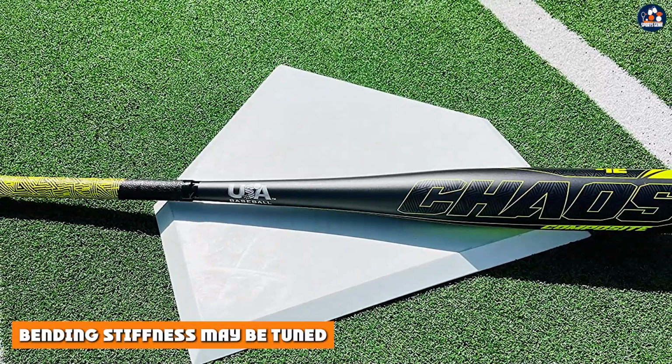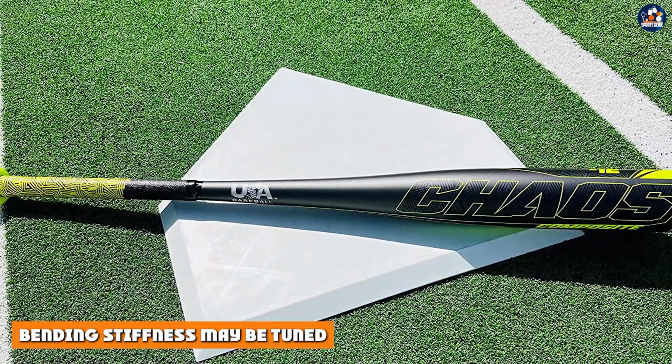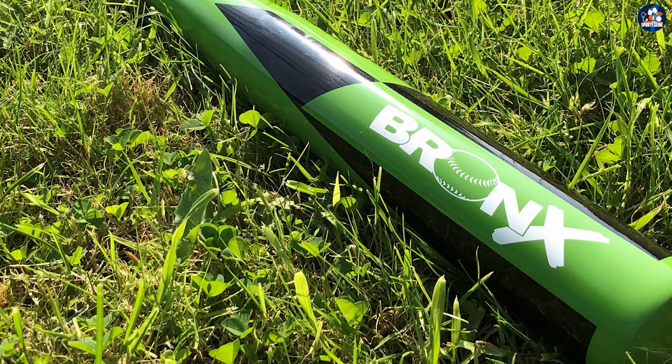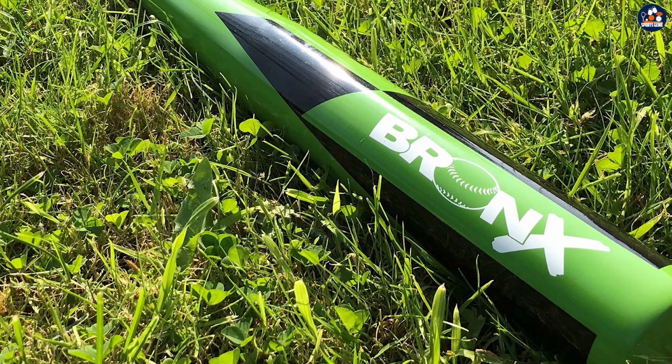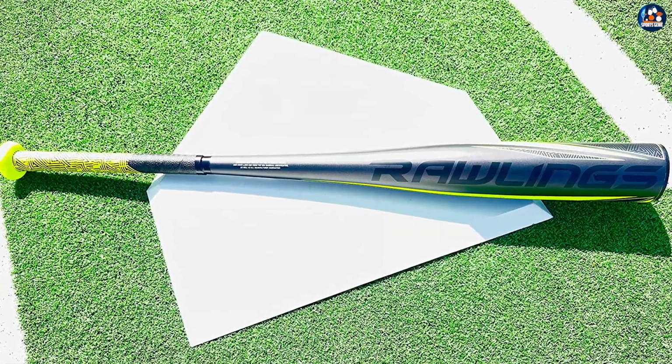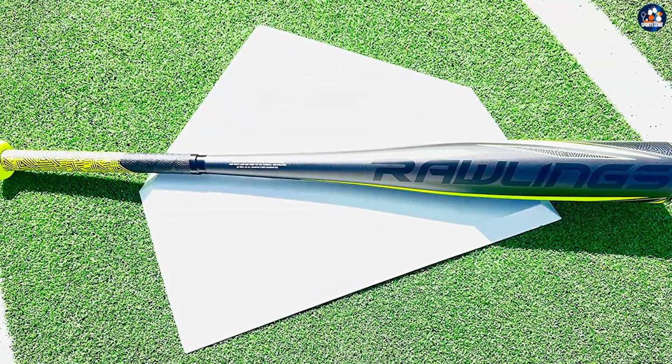Bending stiffness may be tuned. Aluminum bats generally have a high level of bending stiffness due to their single material construction. Conversely, composite bats offer flexibility around a bat's bending stiffness, which lowers the amount of vibration a player would feel when they hit a ball off of the bat's sweet spot.